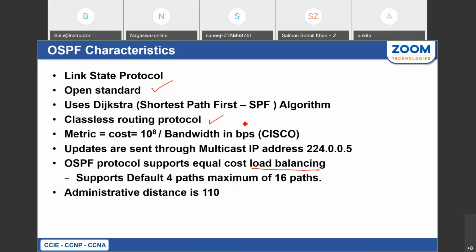RIP does not consider bandwidth in metric calculation, but OSPF does. Based upon bandwidth, OSPF will find the best path. Not only this, there are more major advantages. Let me discuss them clearly.